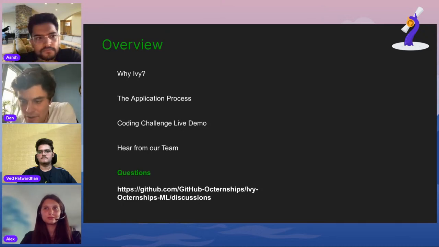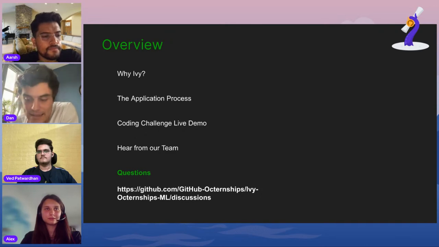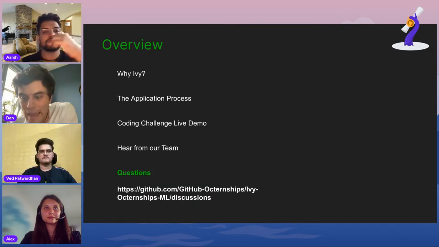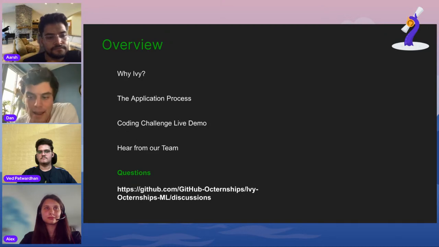I got this question from Harish: what's the difference between the Octernship and internship? You can apply to both. The Octernship, in our case at least, is a little more catered towards people earlier on in their open source journey. The internship's entry bar has increased over time, and it's compensated more. The Octernship has a low compensation as well. It's really to get people into the loop of coding and open source, and is very heavy on mentorship, whereas the internship has a slightly higher entry bar. I guess that's the main difference.